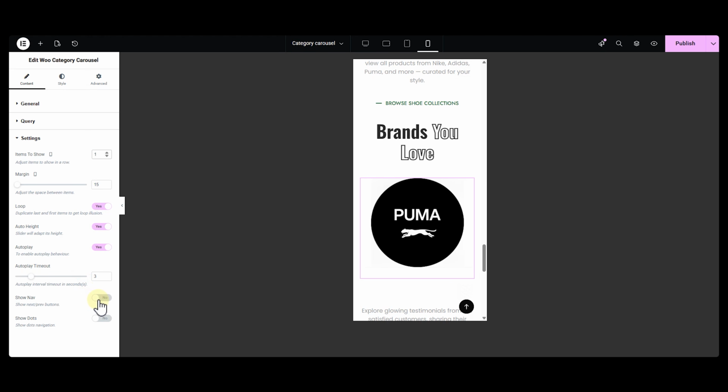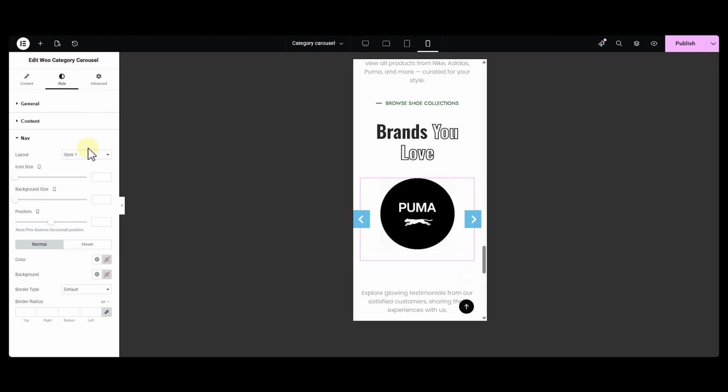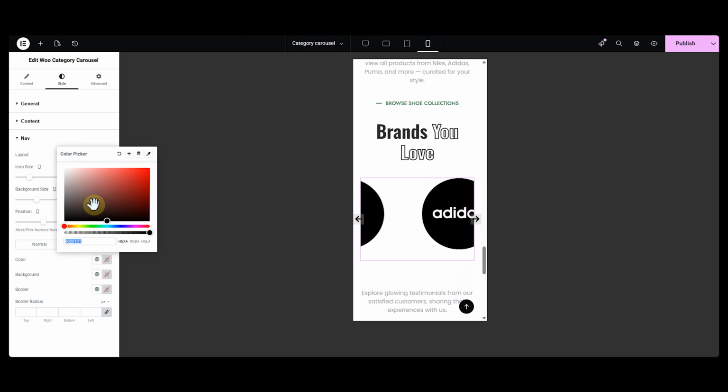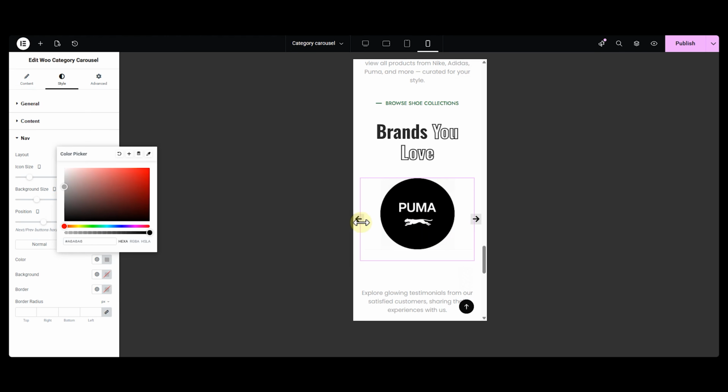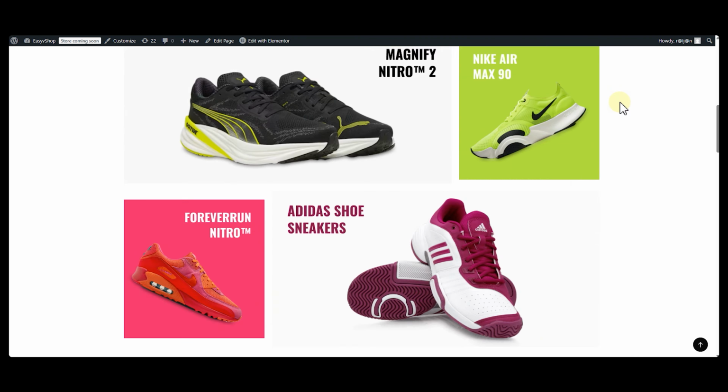For the mobile, turning on the navigation labels, let's quickly customize it. Once everything looks perfect, hit publish and take a final look at your page.